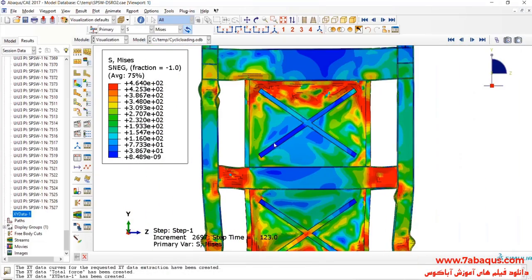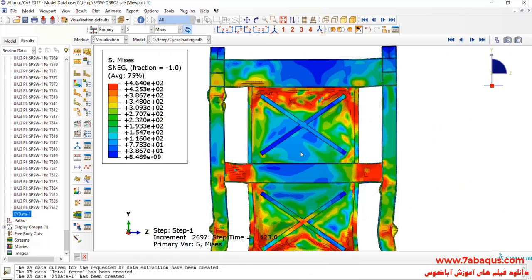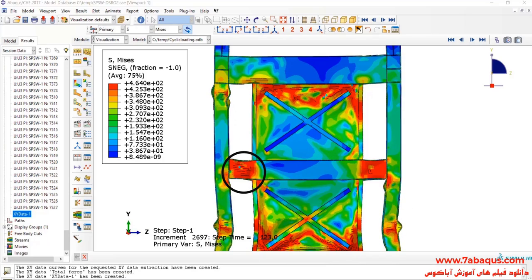Actually, the deformations obtained from the Abacus software are quite concordant with those occurred in the laboratory results.